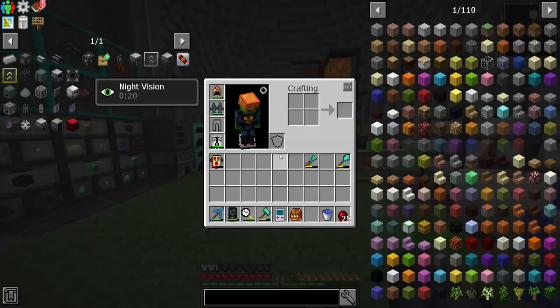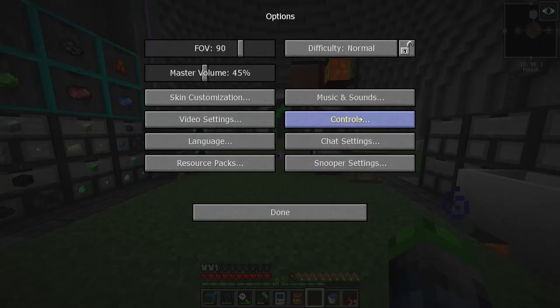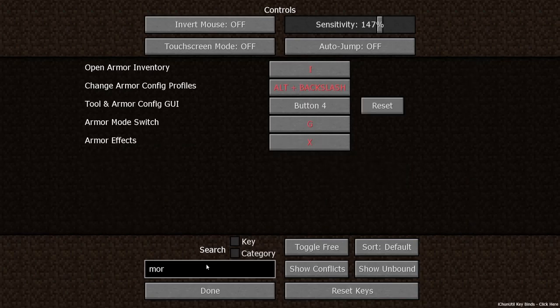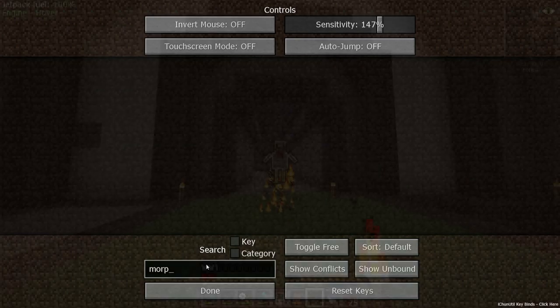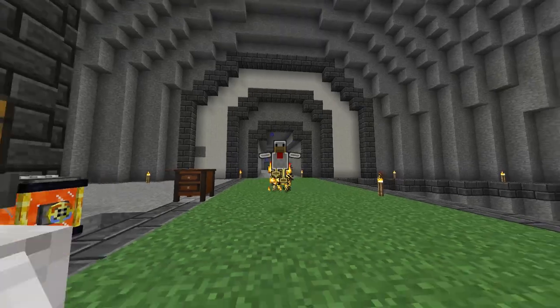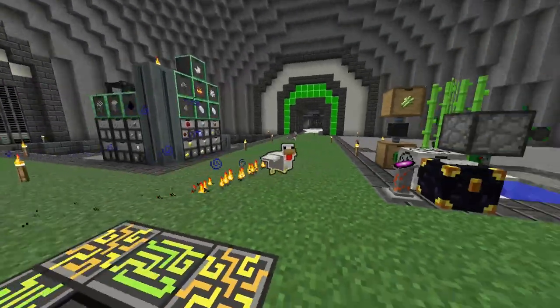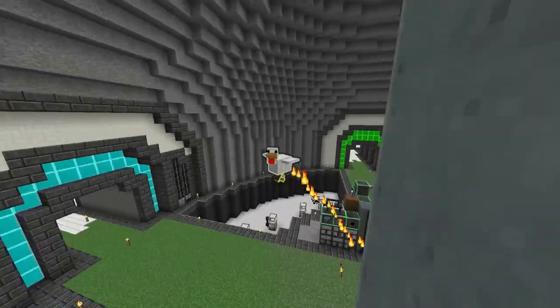Oh, that's the HUD for Ender or Draconic Evolution. So I'm going to look for that, and I will be right back. Nope, nothing for morph. Kaka, kaka, kaka. Oh, man. Kaka, kaka, kaka, kaka. I'm a demon chicken.